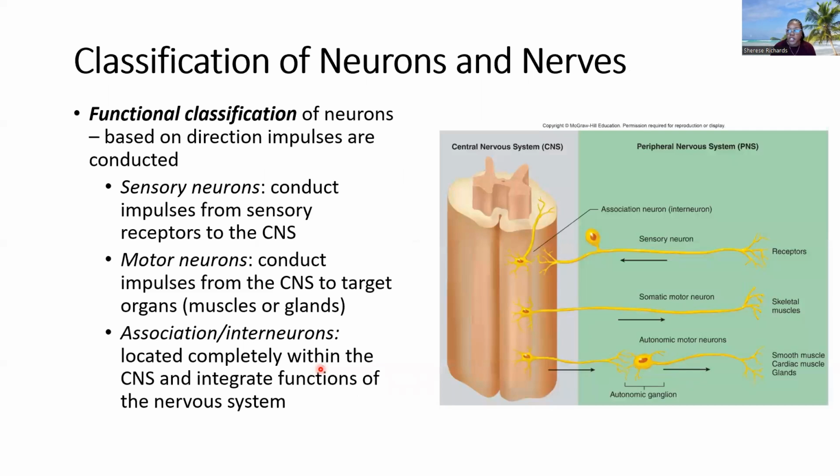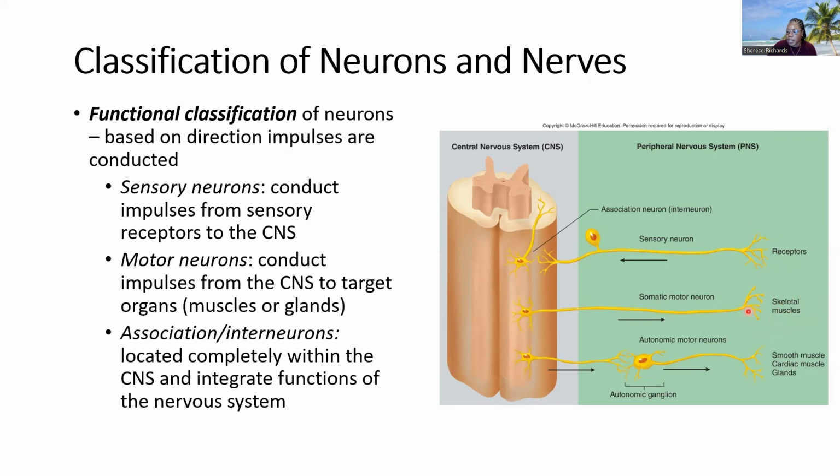All right, so again, the functional classification here. So we've got a sensory neuron. Notice this has receptors out in the periphery. This will be like the skin, maybe the GI tract to detect pressure or chemicals coming through, and then they will send that information to the spinal cord. And then here we can see an interneuron picking up that sensory information and then sending it to another motor neuron. And then we have motor neurons, which go to skeletal muscles, and those will help to move skeletal muscles.